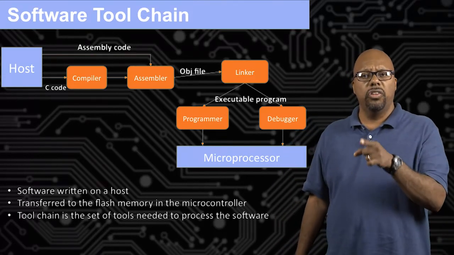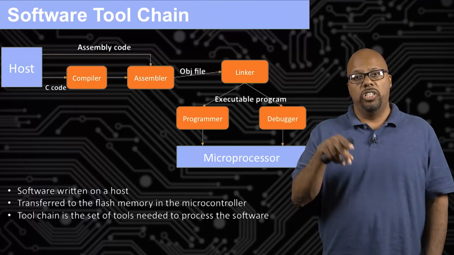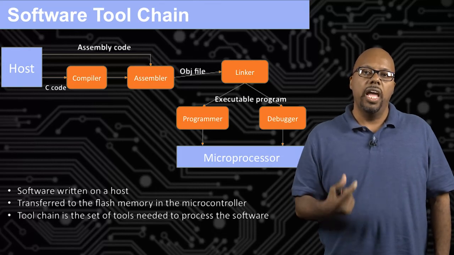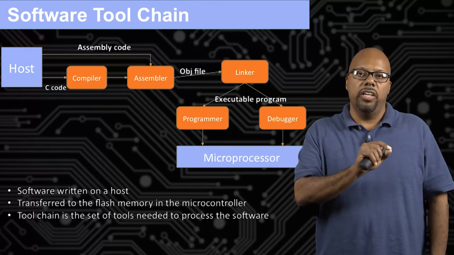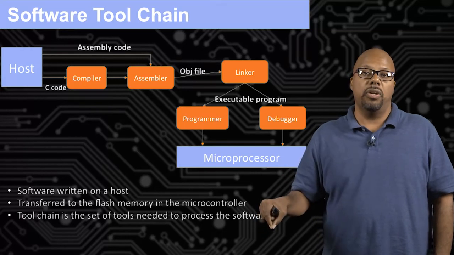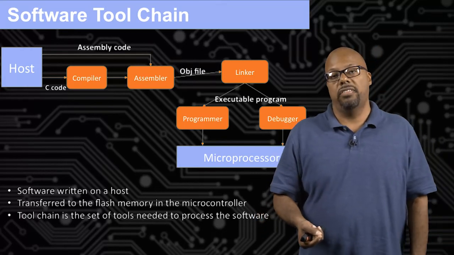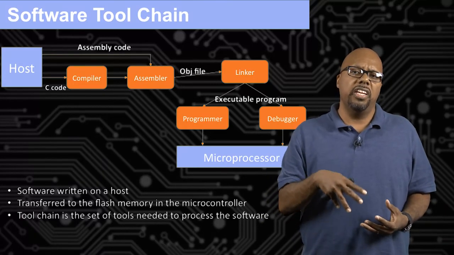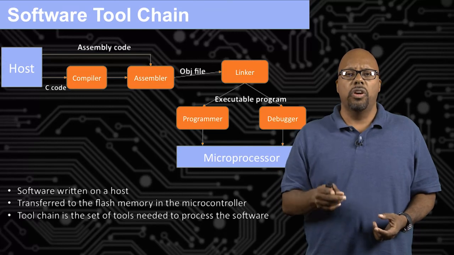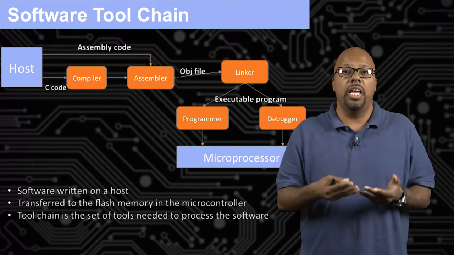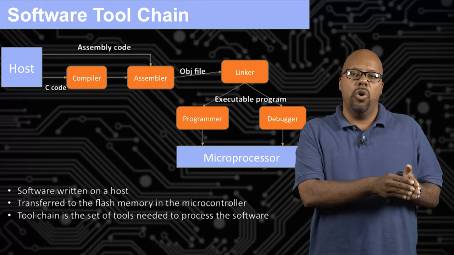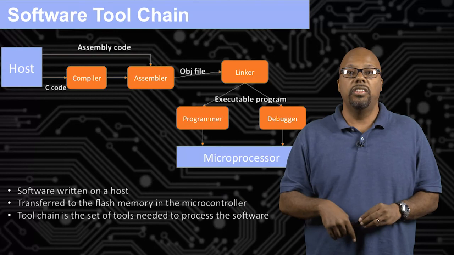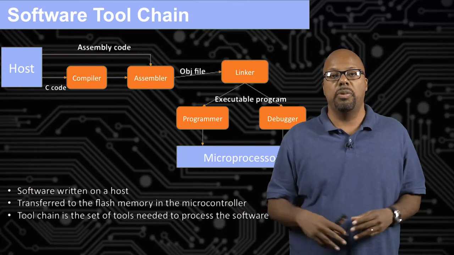Now the standard path that we're going to use is from the linker to the programmer, which then goes to the microprocessor. What the programmer does is take the executable code and write it from the host machine onto the microprocessor, usually into the flash memory of the microprocessor. Because in order for the microprocessor to actually execute the code, it has to be sitting in its memory. That goes via USB cable for us, right? The programmer will take the code, send it across the USB cable, and write it into the target, say Arduino for us, or Raspberry Pi, or whatever it is.